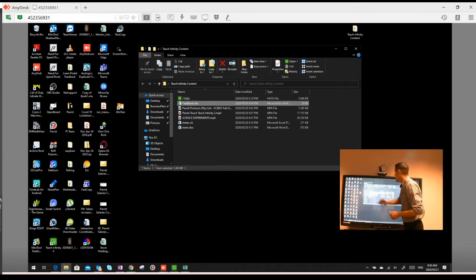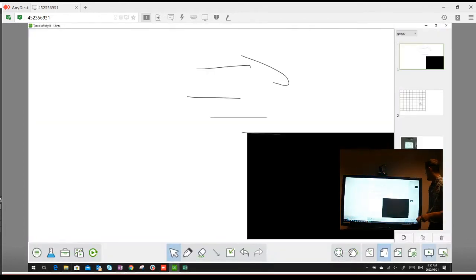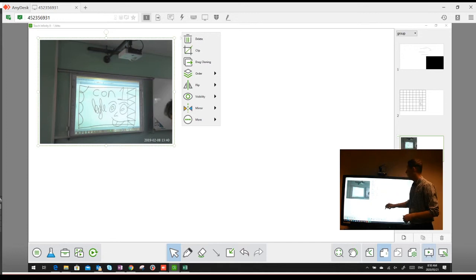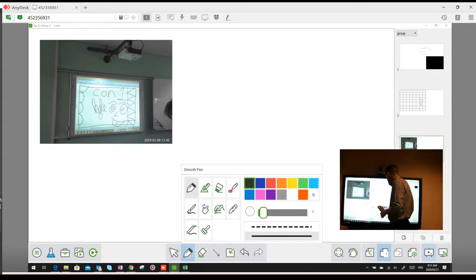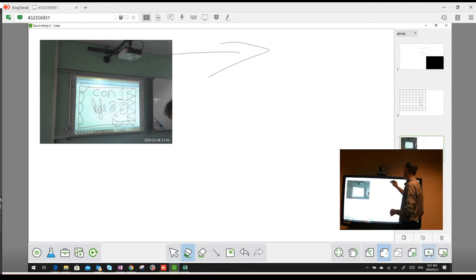Let's quickly open up mine that I have over here. No, I do not want to save it. This is just a fiddle that I did yesterday where you can actually import images as well. And of course, once again, any image that you bring in, you can mirror, you can clip, you can drag and clone. So I can select the annotation tool over here. Let's select something different, something cool. Let's do a highlighter. So let's highlight the projector over there. And then, of course, I can move out and explain.